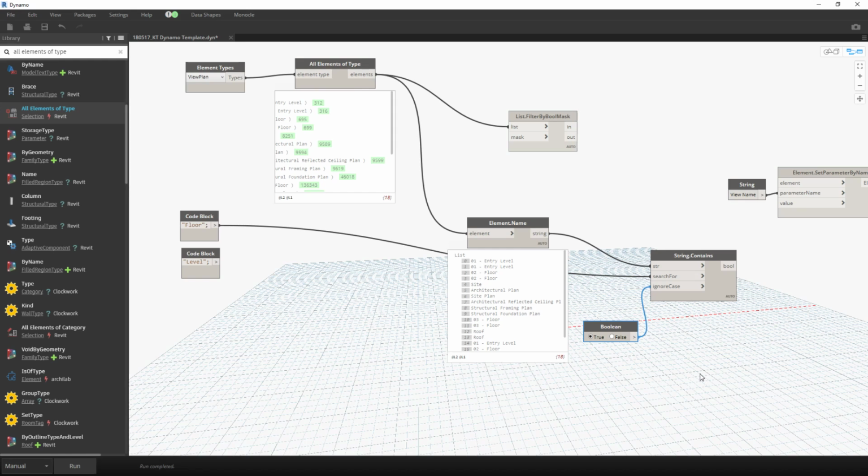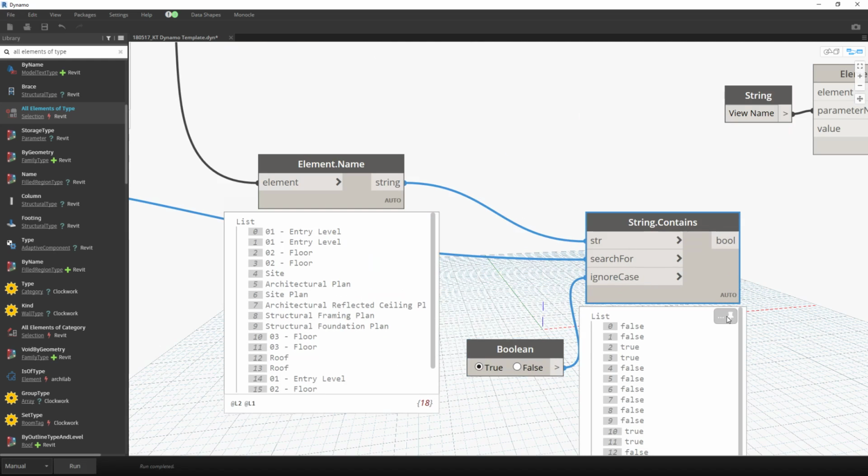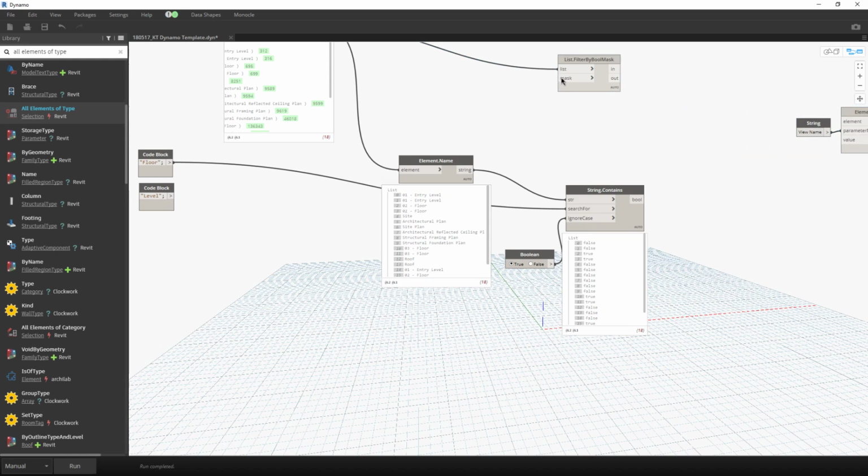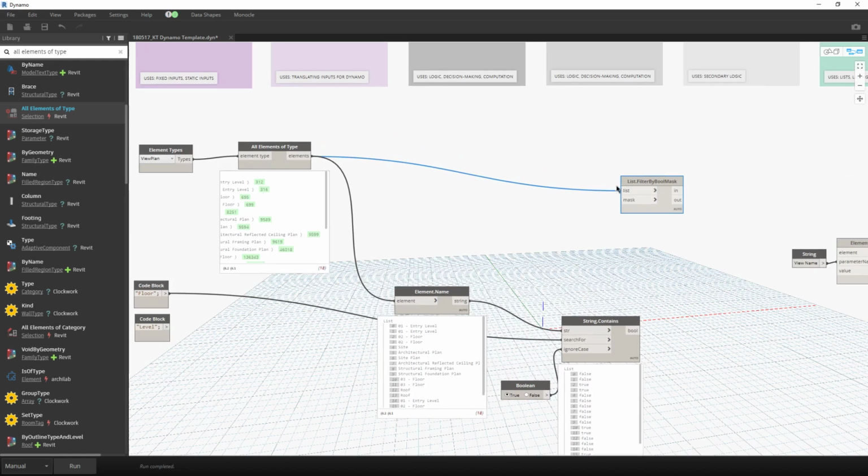So now, coming out of this node, if I run it, we get a list that is just whether or not the item in this list has the word that I'm looking for. For each item in the list, it tells me it's either true or false. This is what I'm going to use to generate my mask. Remember how I was saying this thing is looking for a mask to cover up the ones that aren't relevant? Everything that is not relevant is now marked false.